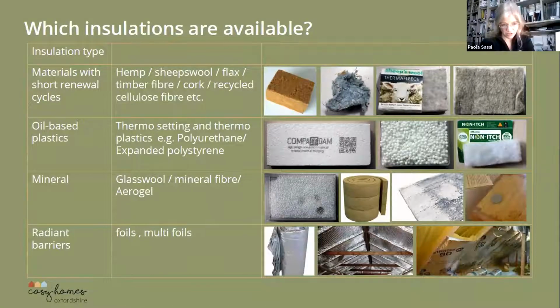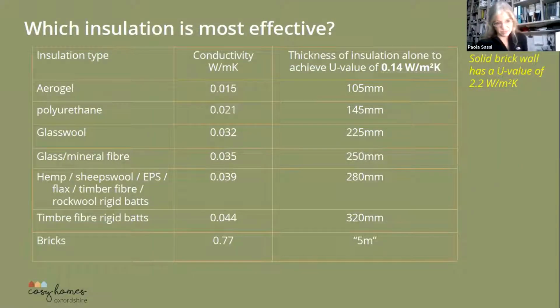And then you'll have come across radiant barriers, which are essentially metallic materials that reflect radiation, either inside the building or outside. Of those different materials, again, this is a little bit techy, I've put them in order of effectiveness. And at the bottom, I've added bricks, which are not very good at keeping the heat in. The ability to insulate is measured in the amount of energy in watts that passes through a material with 1 degree centigrade or Kelvin difference. And so you can see that bricks are probably about 20 times less insulating than the typical insulating materials.